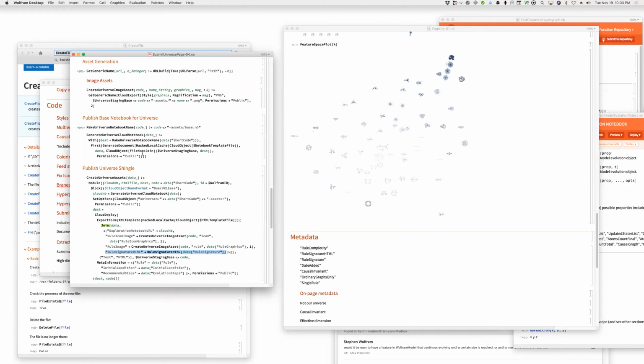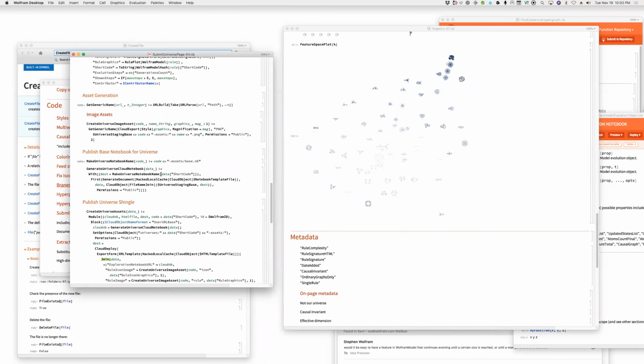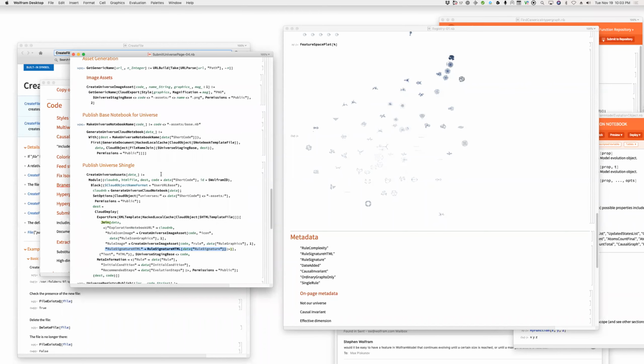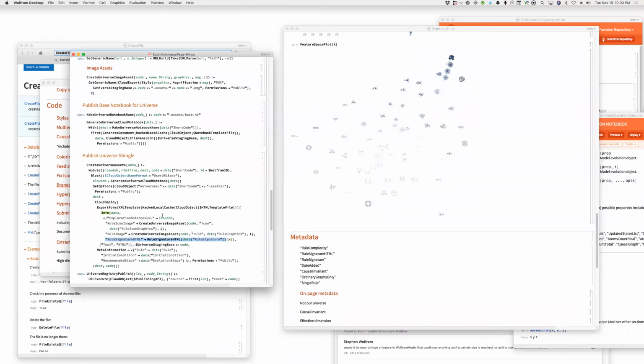Wait, hold on a second. The file path is like universes slash, create universe assets. Hold on a second. Data. Create universe data. Can I just remove this?